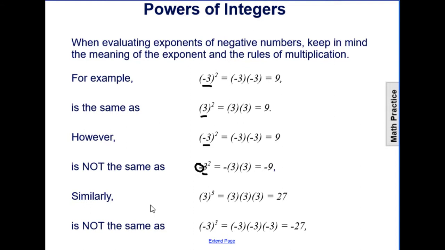This also gets a little tricky with negatives and raising to the third power. For example, 3 to the third is 3 times 3 times 3, which is 27. But (negative 3) to the third, where negative 3 is the base, is negative 3 times negative 3 times negative 3, which is negative 27. So you can never really assume if the answer is going to be positive or negative. You really have to look at whether it's included in the base or not, what power you're raising it to, and just remember your rules of multiplication.